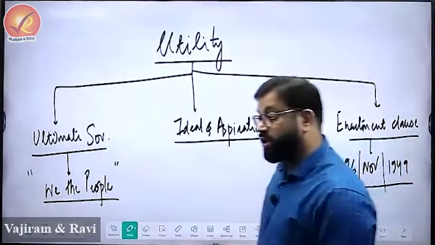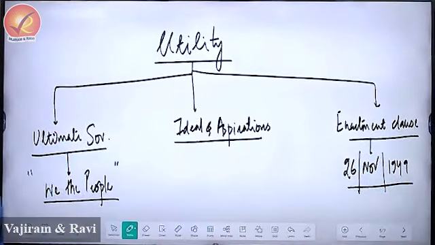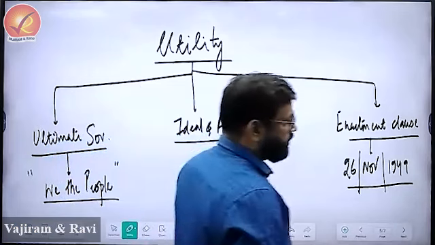See, the constitution is a law and a law is enacted on a particular day, isn't it? So that date is the enactment date, that is also called the enactment clause. Isn't the preamble declaring the enactment date? It writes down that on this day, the 26th November 1949, we do hereby adopt, enact and give to ourselves this constitution. So the enactment clause is also made public through this particular text, which is 26th November 1949. These are the three most important utilities.